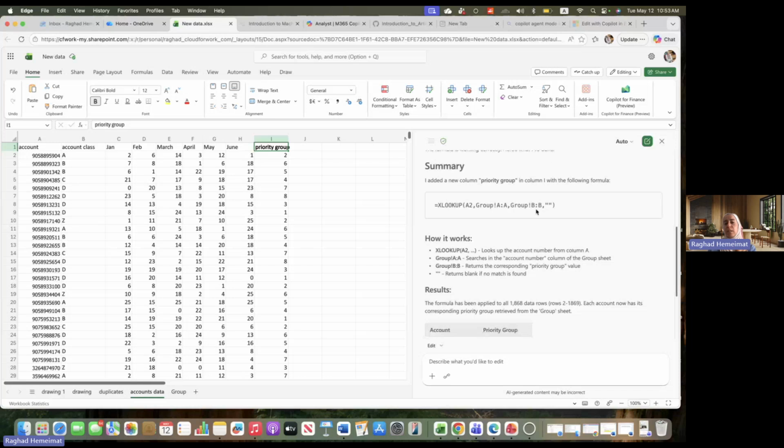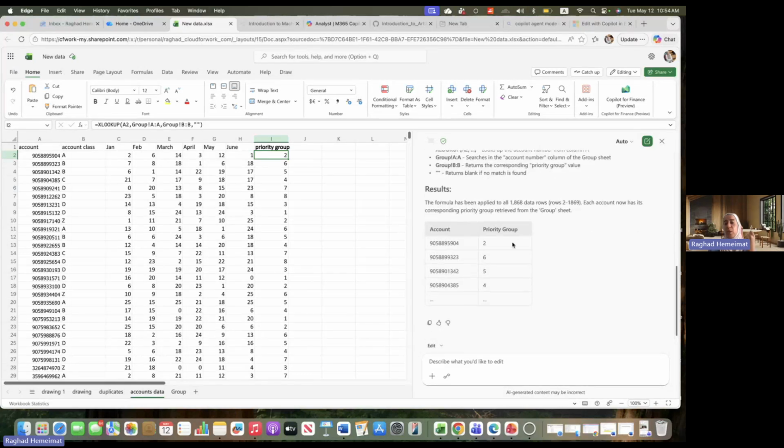So this is the formula that Copilot decided to use, and we have it here. And then we have it explained how it works, and why Copilot went with XLOOKUP, and how Copilot assigned the table to read from, and so on and so forth. As you can see, we got a couple of samples displayed, and then we got it all displayed here. Let's take a quick sample and validate.